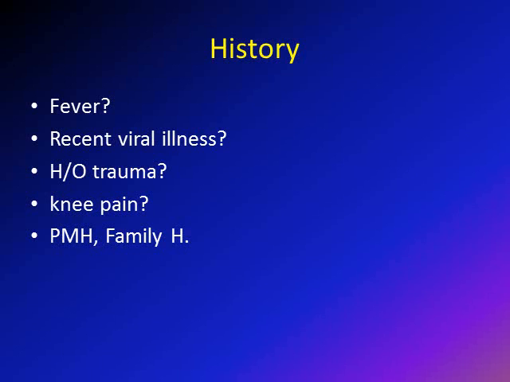So, how do you approach a case with hip pain in children? First, you have to take a good history. Is there a history of fever or not? This is very important because it will guide us mainly towards inflammation or infection. Was there a recent viral illness? Because this is connected to certain causes like transient synovitis. Is there a history of trauma? That will change our management completely. Is there knee pain or not? And remember, there are lots of cases of hip pain in children that present as knee pain. And lastly, you take a past medical history and family history.